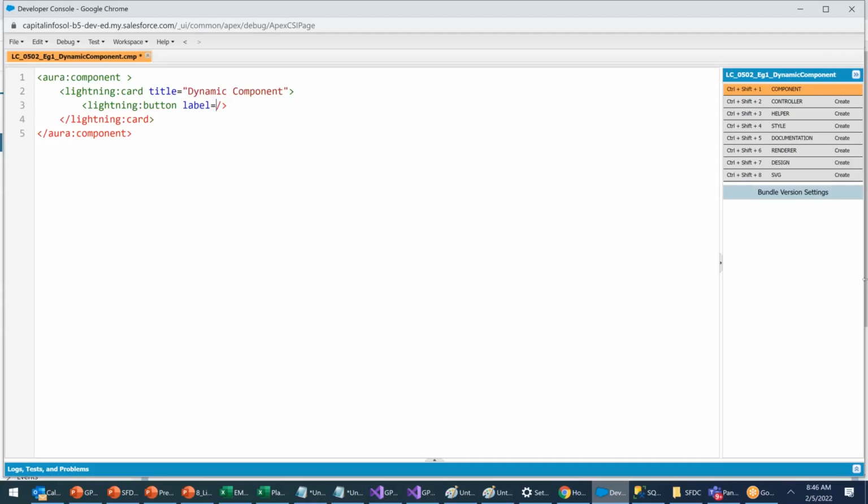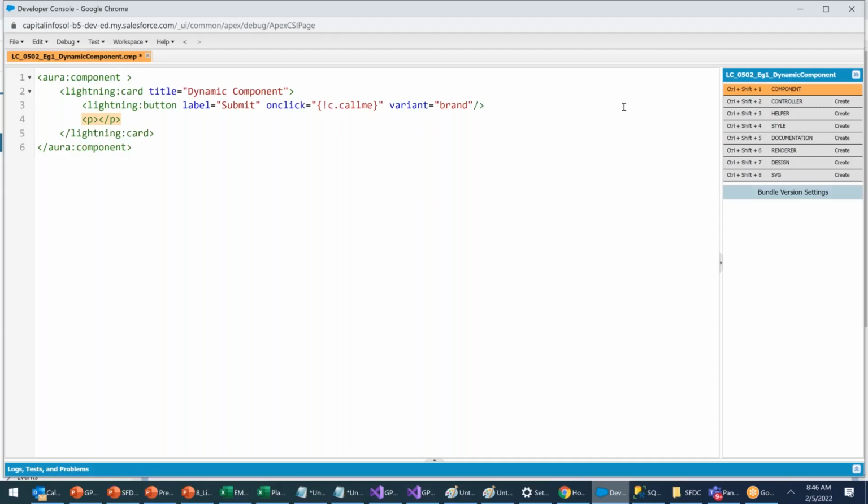Label equals submit. onclick equals {!c.callMe}. Variant equals brand. A blue button will come. In the component, I have only one button. Remember that, there's only one button.